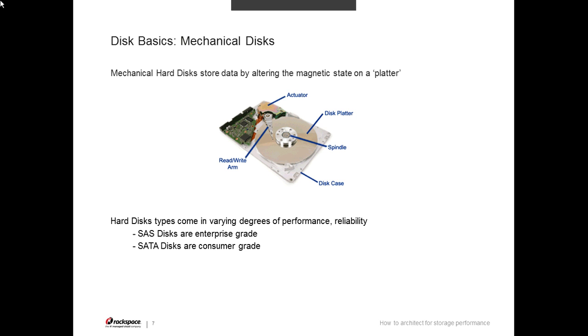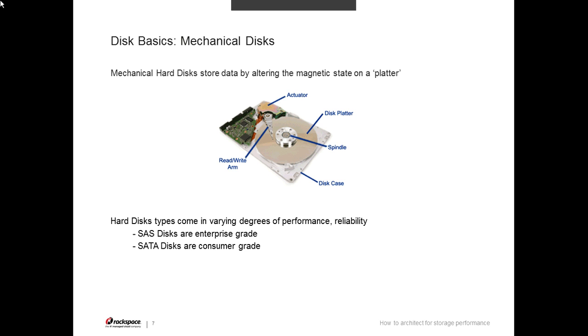The elements that affect storage performance on a hard disk are firstly the rotational speed of the spindle. Naturally, if it's spinning faster, then the section of data will reach the read-write arm faster. Also, the time taken for the actuator to move the read-write arm into position also affects performance. In its entirety, reading or writing data takes a few milliseconds, but in the world of computers, where things are usually measured in nanoseconds, this is a significant amount of time, and this is why mechanical disks are generally considered a performance bottleneck.